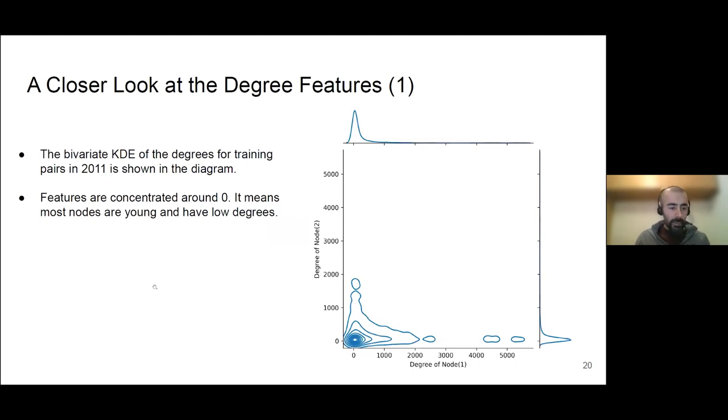And let's look closer to the data distributions because it's useful when you want to use handcrafted features. So this is a bivariate KDE on only degrees. So this is the degree of node one on each pair. This is degree one and degree two. And you can see that it's concentrated around zero. And also another interesting thing is that it has two arms. Like it doesn't grow here. Not both the degrees can be large together. It can be only one of them. But most of them are here, around zero. So they are young nodes that hasn't started to absorb connections. And the older ones are just going this way.